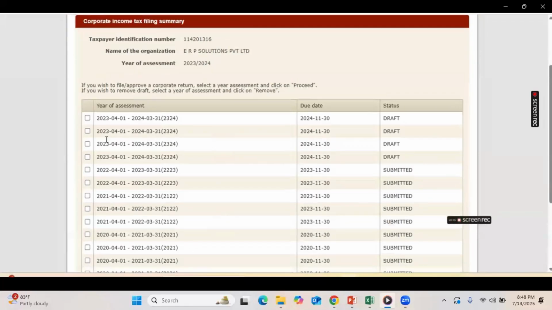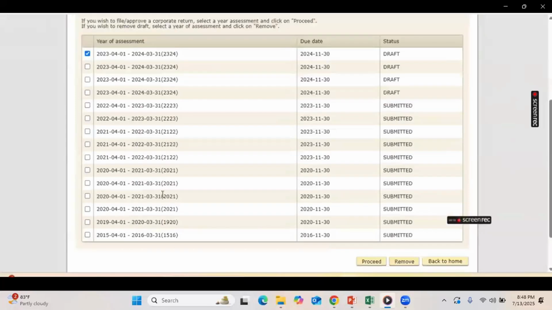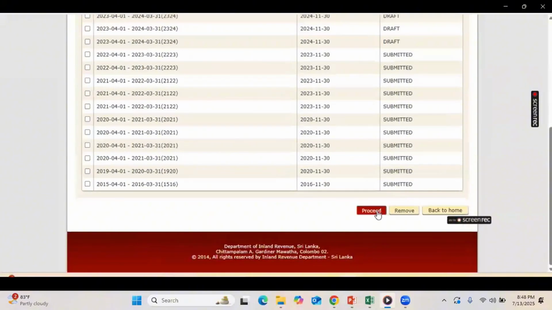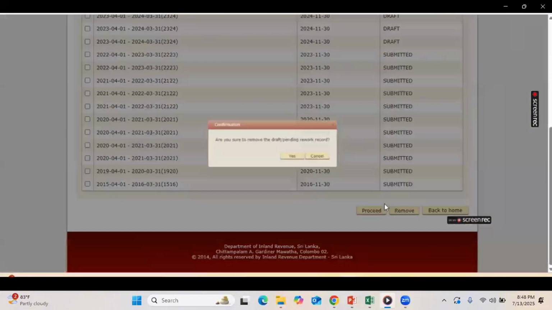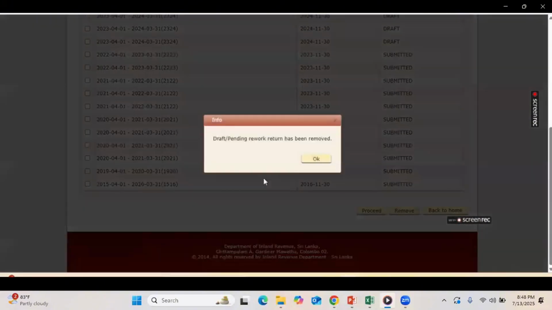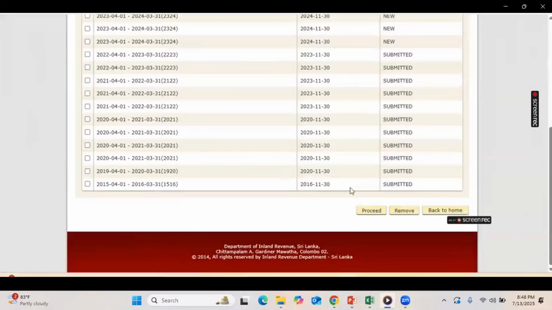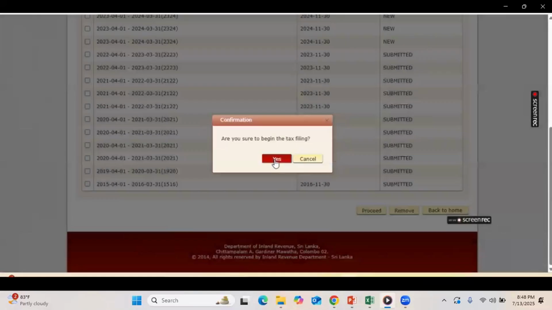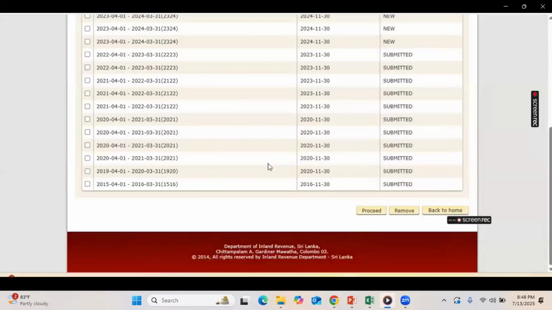This is in draft mode, so here is the draft. Now the return status becomes new, so we proceed with the new return.